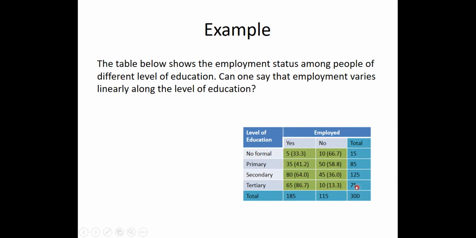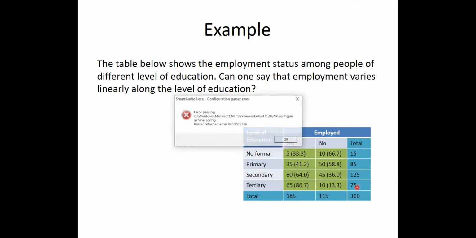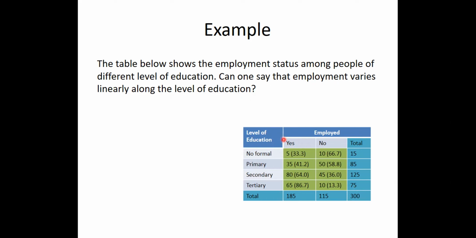Now, the absolute value will not make meaning, just like what we saw yesterday when you were trying to judge which sex category is more employed. You say the female, because you see that we have 95 female employed compared with 90 male. But you've forgotten that 95 out of 170 is smaller than 90 out of 130. So when you analyze it like that, you can tell that averagely the male are more employed than the female. It's not the absolute figure, but you transfer it to percentage. The absolute value we give you doesn't make meaning until you put the percentage.